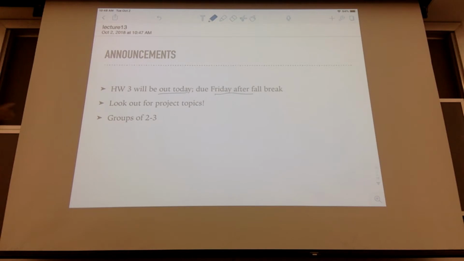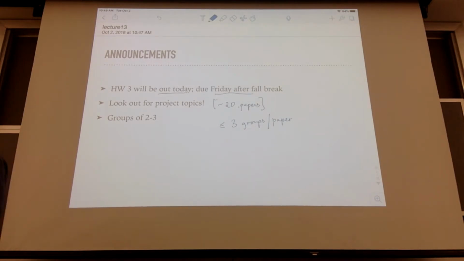Okay, and so the other more important announcement is about the project topics. Today I will also list out a bunch of project topics. This will be about 20 papers, and I expect not more than three groups per paper. And I will describe what the project entails and so on. So I would like to have not more than 3 groups per paper. So watch out for these project topics and please claim them as soon as they show up.